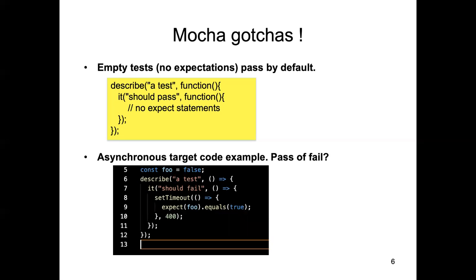Whenever we're talking about asynchronous, to simulate asynchronicity we often use the inbuilt JavaScript setTimeout function, which I'm sure you've seen before.